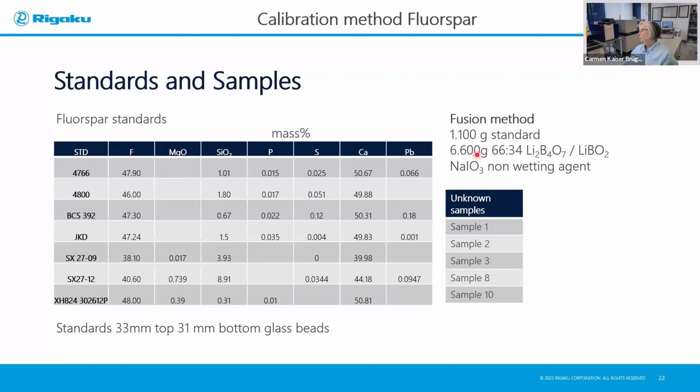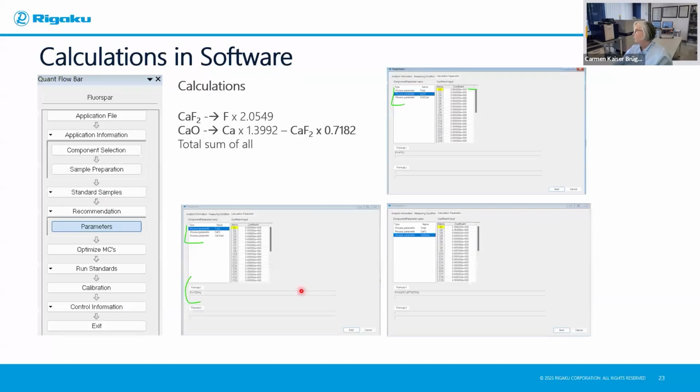Here I've given you a summary of what kind of certified reference materials we used. So from here onwards, we have certified reference materials, and these are in-house secondary standards. So it's always good to have a combination of secondary and certified standards, yes? Here I showed you the example of the size of the beads.